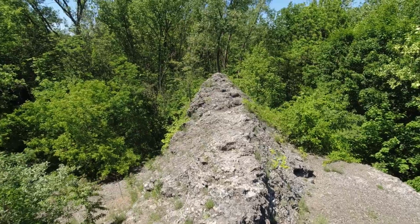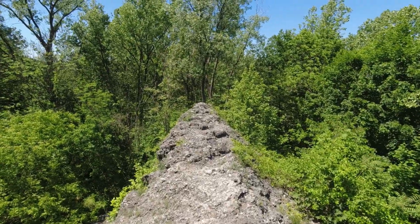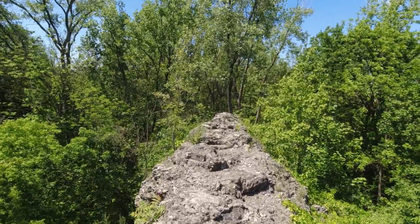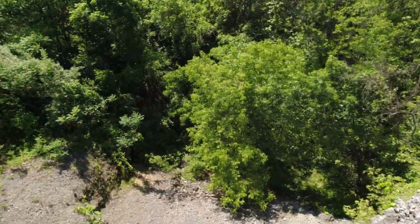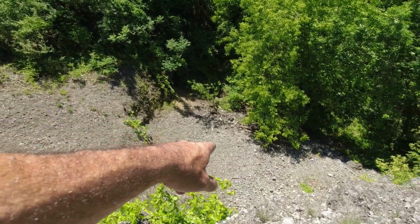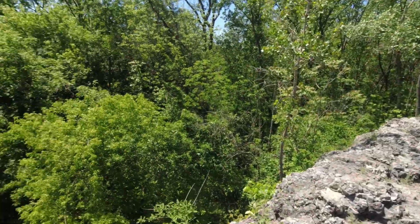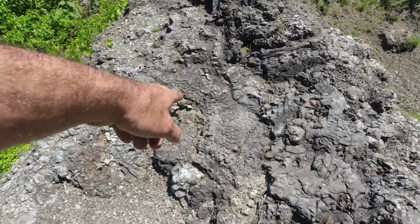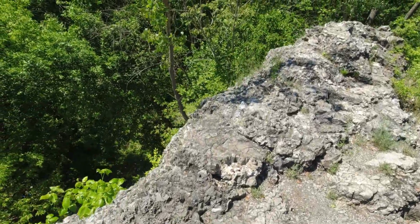So we'll take a gander out here. Pretty narrow, so I just got to be careful where I step. Gets a little wider here. Because from right here looking down there, that's a pretty good drop, probably about 20-30 feet. And you can see it's all piled into there and kind of gradually dissipating from there. And you can definitely see how hot it was, when it was molten red hot right here. Kind of like lava, so it gives you that lava look.